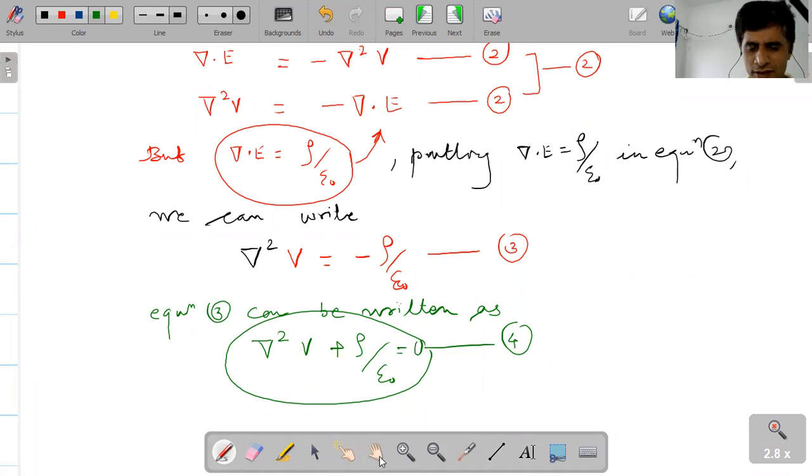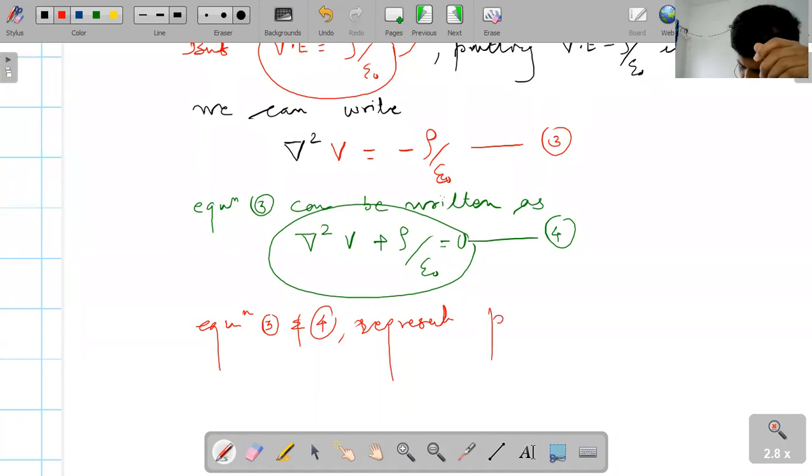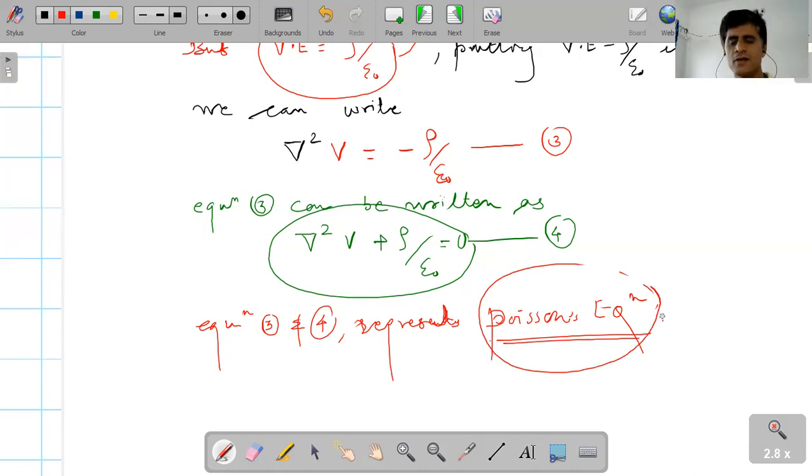Okay. Now I will shift, and here I will write. I will use a different color. Understood, dear student? This represents Poisson's equation. If you have any doubt, query, suggestion, you can ask. Otherwise, I will proceed for Laplace. And this is Poisson's equation. Can I proceed for next point? Dear student, understood? Any problem? You can write step by step, just as I have done.